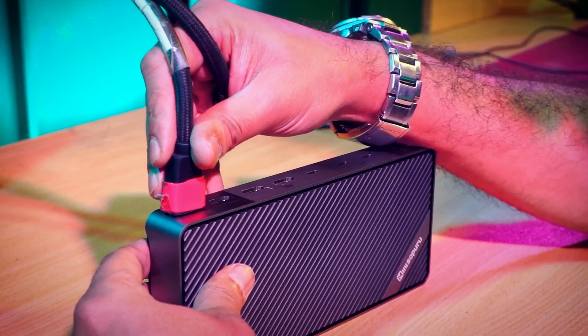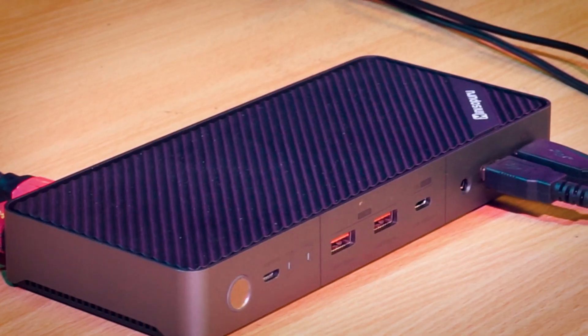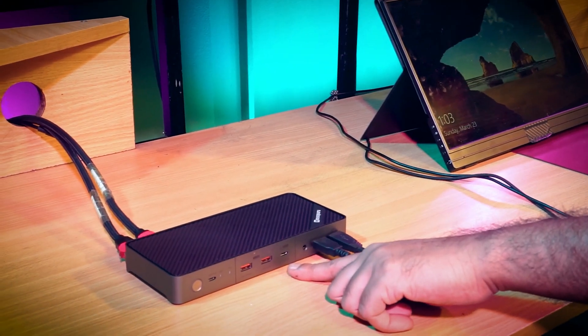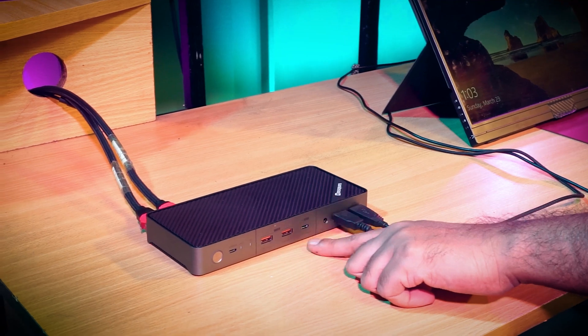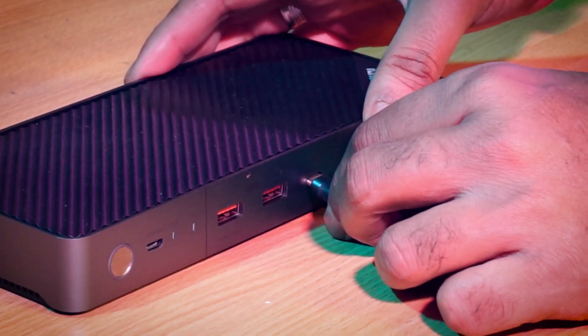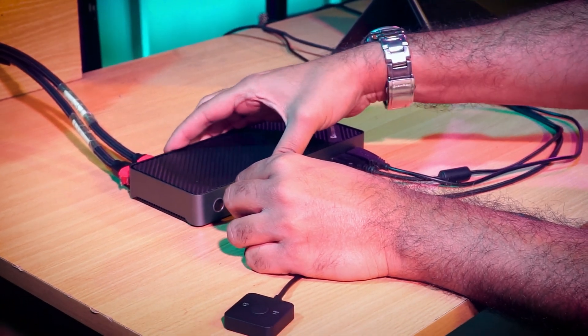Let's try out various configurations and see what fits your situation. We are going to start with our two main output devices — our two televisions — and connect them to this KVM switcher. Then let's connect our keyboard and mouse. We're going to connect a monitor for our PC directly to the PC, not through this KVM. By the way, we have a free USB-C port — we could use a 10 Gbps SSD — but we're going to use our touchscreen, connecting it with a C-to-C cable.